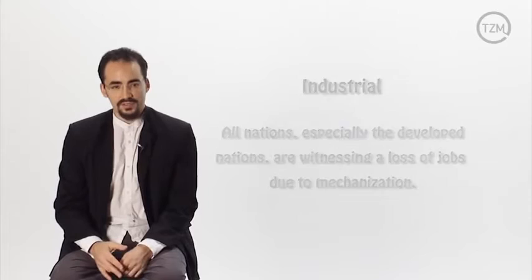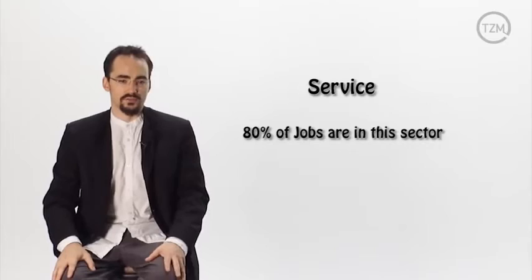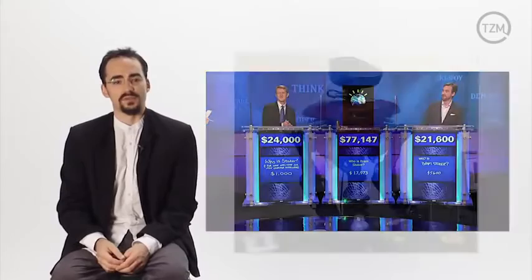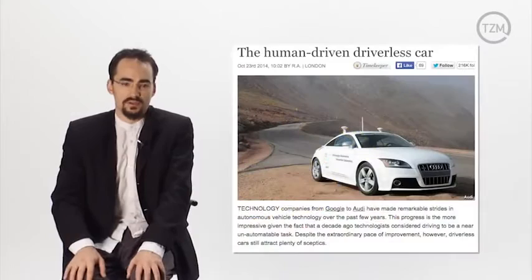Now we come to the service sector. Today, over 80% of jobs exist here. It's been the safe zone, given this kind of work is less physical and more about mental focus and thought. It's more versatile and difficult. And up until the late 20th century, the idea of thinking machines and advanced machines that could replace these variant labor roles was pretty much deemed science fiction. Yet, this sector is now quickly being threatened due to the exponential advancement in programmable intelligence and robotics. Bank machines, automated phone systems, point-of-sale kiosks, processing programs for general software, restaurant automation, automated transport. If you can think of it, someone is working to automate it.